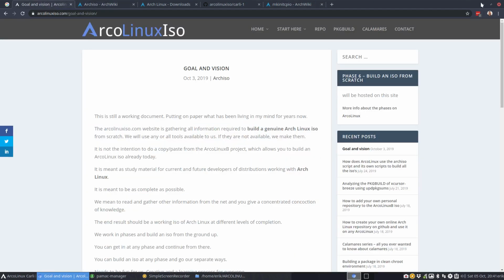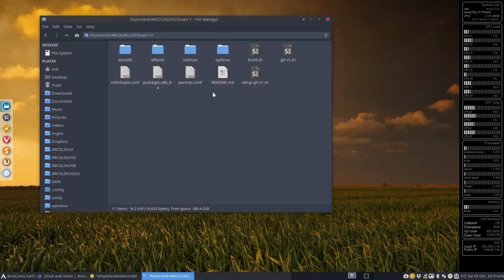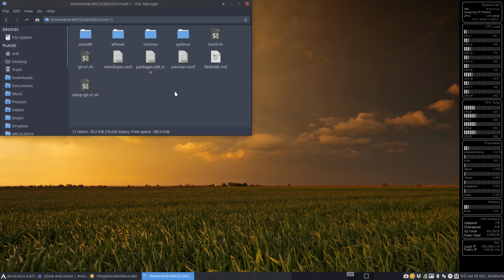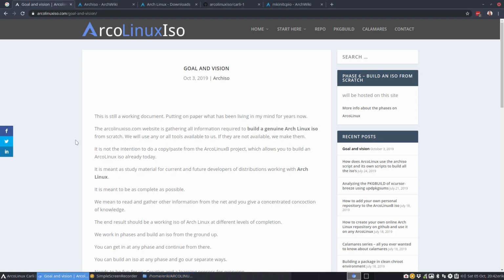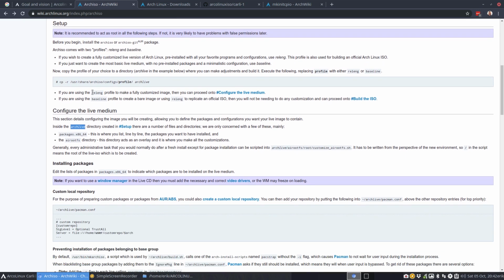Now, the thing is, at this point in time, we are already ready to build a package. It's as easy, a package, I mean an ISO. We can actually build it as of now. Now, there will be some errors, and I want to make those errors with you. Okay, so the idea is that you, well, let's have a look. Do we see some information here? So they are telling me to copy paste.